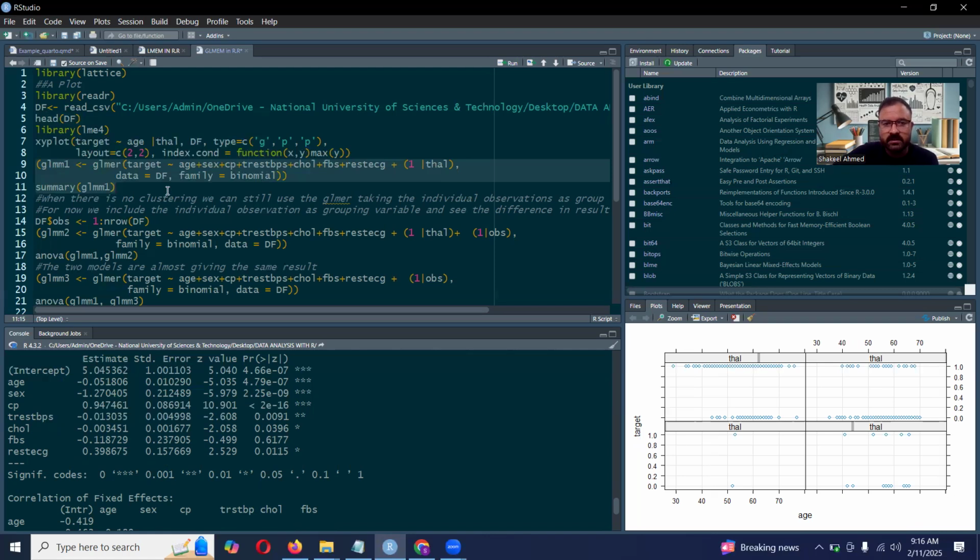Basically, the random effect will vanish when we have no grouping. And we can just check it.